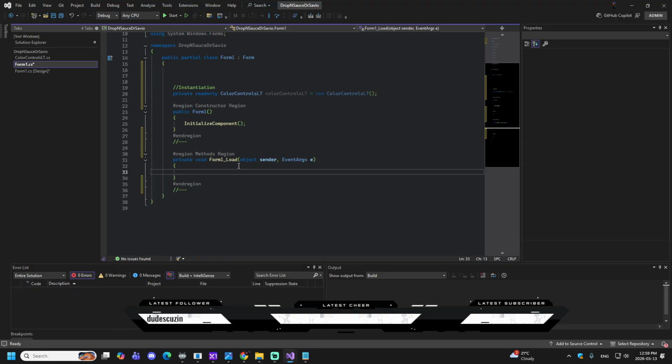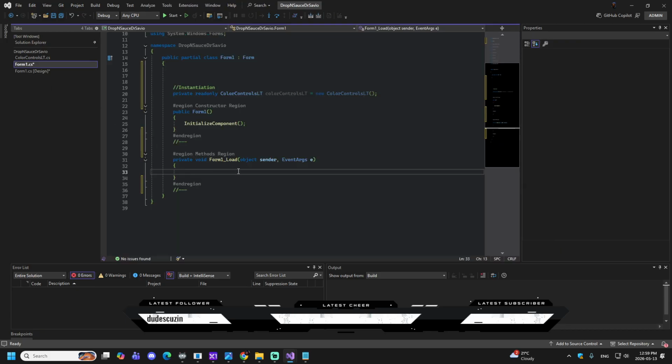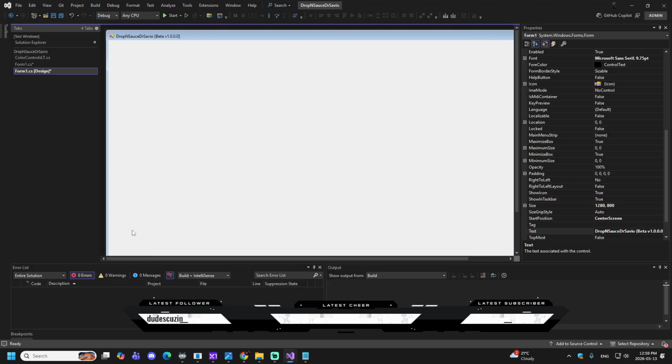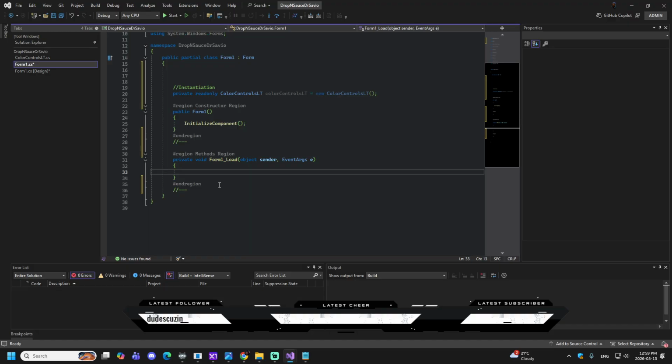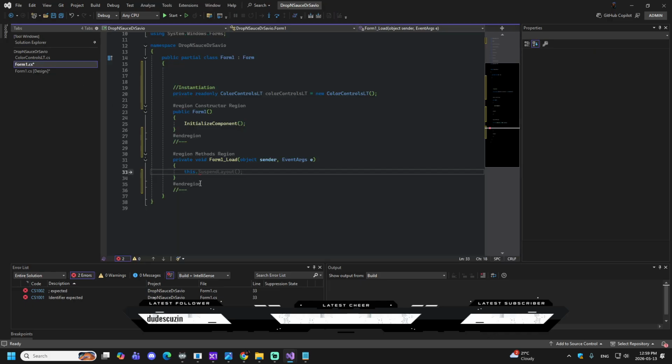Okay. Now on the form 1 load, that's for this. It's the method essentially for our form and design. And I want to go this. This means this object essentially. This object, this. I'm talking about this. That's what this means. You kind of learn about this when you're doing C++. It's also obviously used in C#.